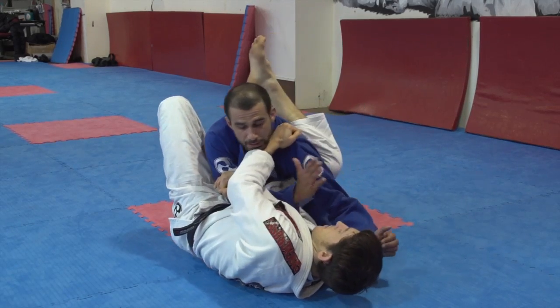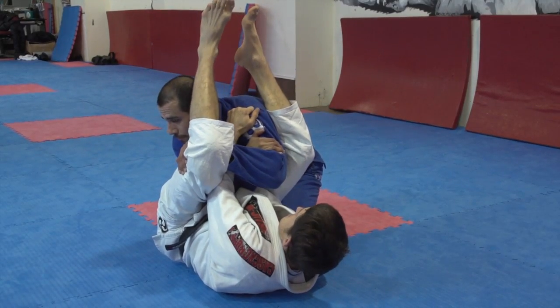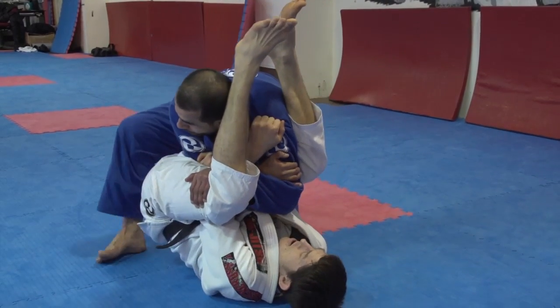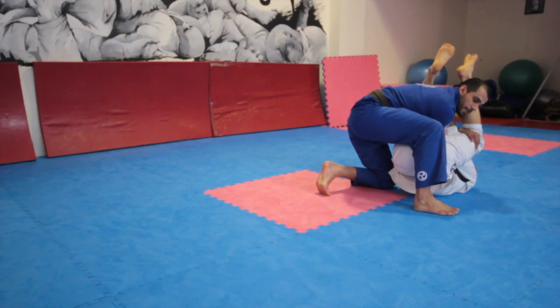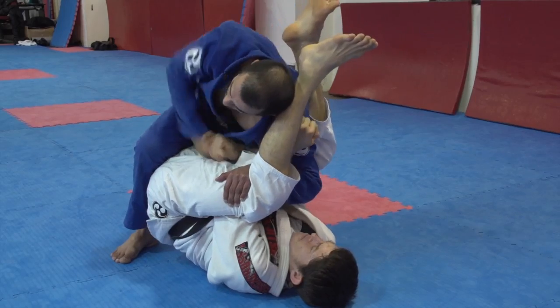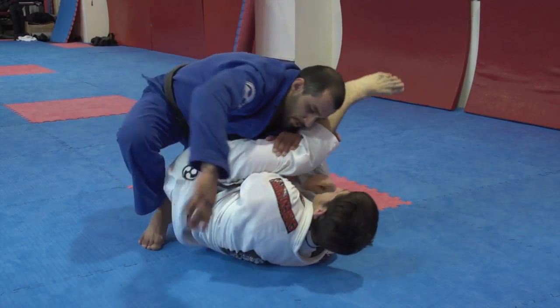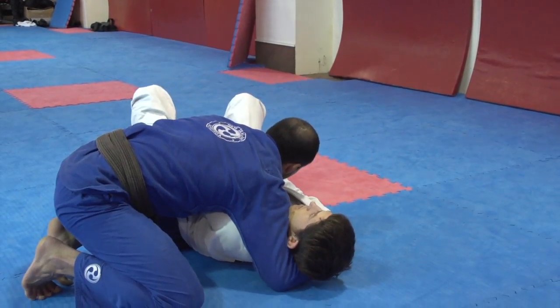So when he comes here, I grab my own bicep, go behind his knee, so now I have to avoid him bridging up. So I'm going to step forward, my leg is going to go behind his butt here, so I can keep a good pressure down, and I start shaking until I escape my arm here. So now with the same grip, I push him to the side, arm under his neck, so I can pass the guard.